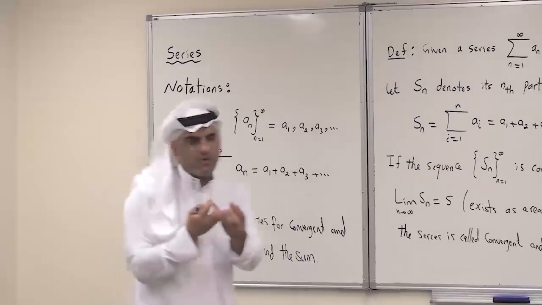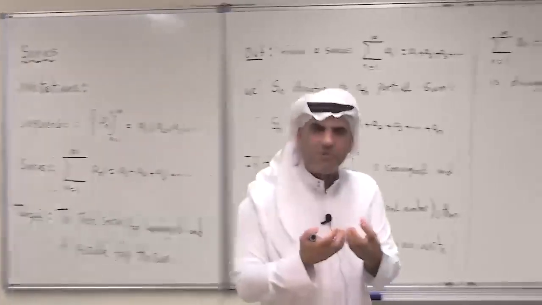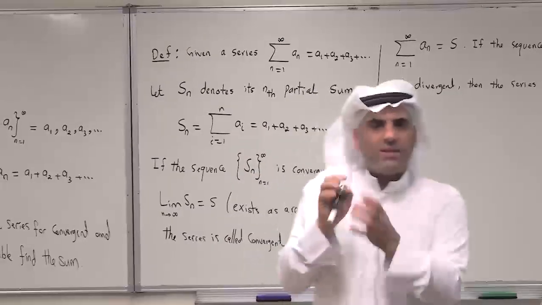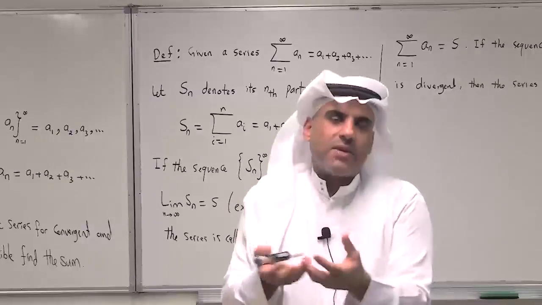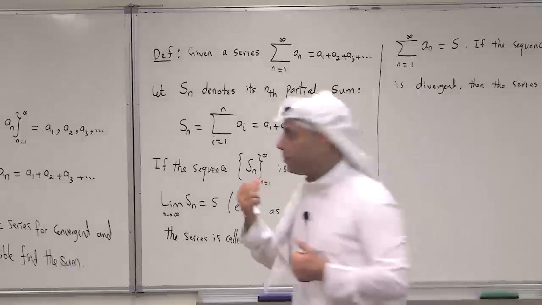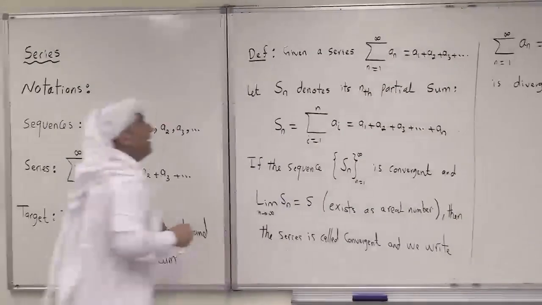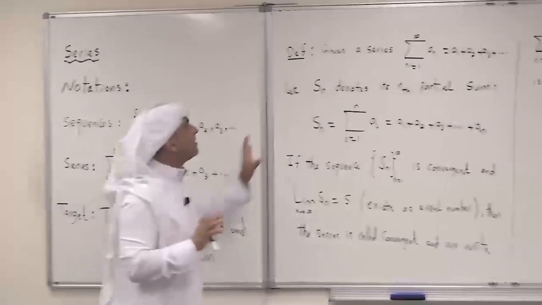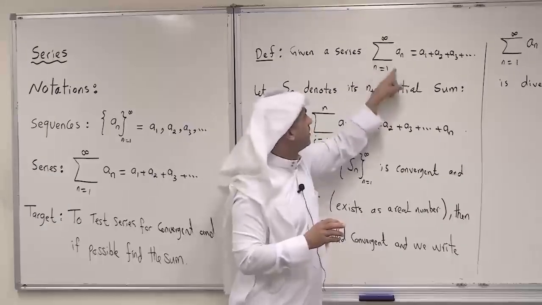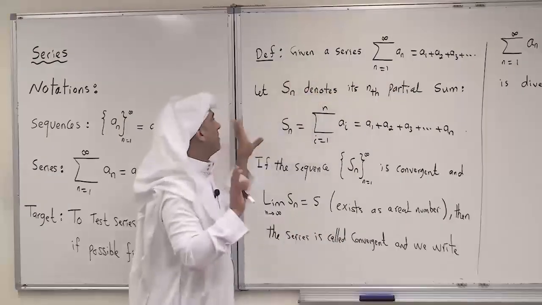So what is the meaning of convergent series? We know what is the meaning of convergent sequence. We said if the limit of the nth term is finite as a real number, we say it is a convergent sequence. But what does it mean, convergent series? That will be our first definition here. You are investigating the meaning of convergence of such a notation, which is called infinite series. The definition is as follows.